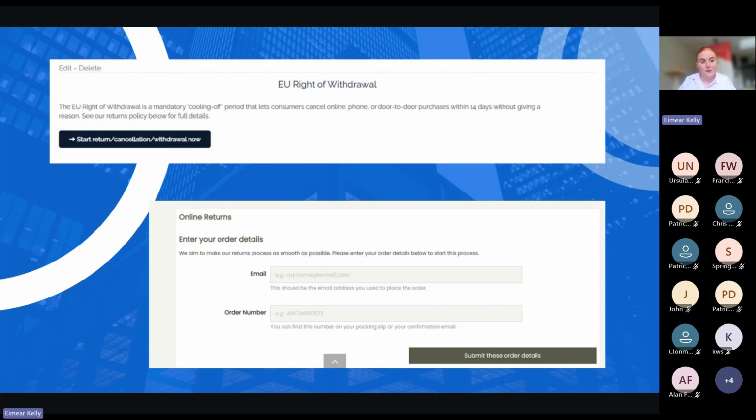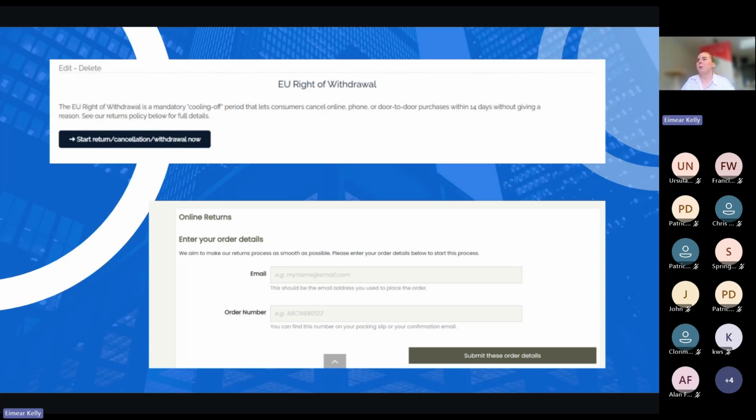Right, so how does this look on AB Commerce? We have developed this functionality for you to allow the customer to have a form with minimal data entry that they don't have to sign in to access. So this widget, if you contact Help Desk, we can pop this onto wherever you'd like on your website. We'd recommend that you have it either on your returns page, your terms and conditions page, or at the end of your homepage. Wherever it is, it has to be somewhere very easy for the customer to find, and it has to be in a permanent fixture as well.